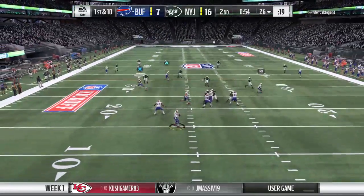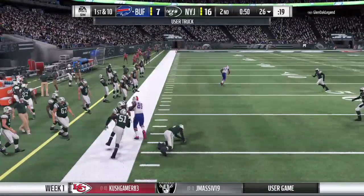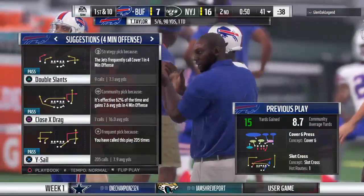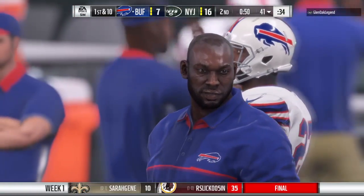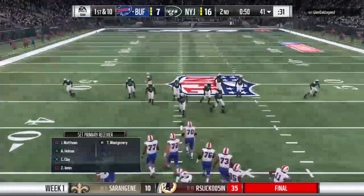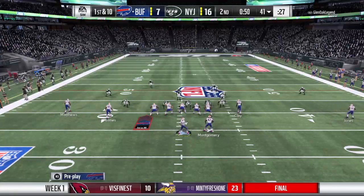Throwing now, Taylor on first down. Left side here, caught by Clay. And he goes out of bounds across the 40-yard line. 15 yards that time, and a Buffalo first. Nice job, nice patience right there. Put him on the right side, let him work his way across, put the ball in his hands, and let him work his way upfield with a catch.